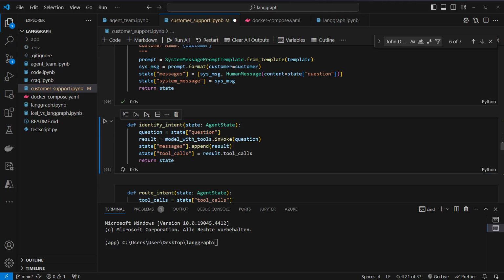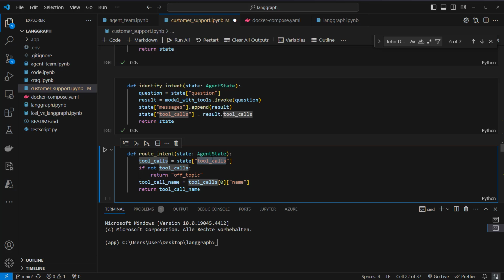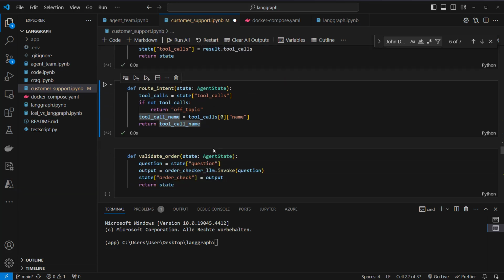Now we want to use the tool call state. So we extract that again in another function, which is called route attend. We want to use that state to route to off topic or to the correct tool, which we then want to call. If we don't have any tool calls, so if that's an empty list, we will return off topic. Otherwise, we will return the tool name, which is create order or get all orders. So we've got 3 different routes here.